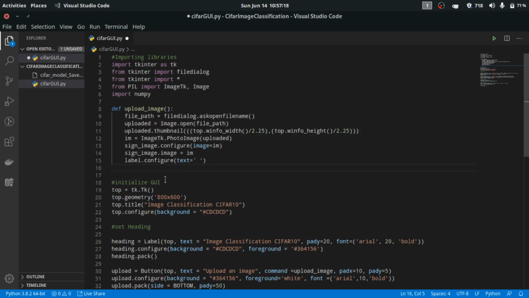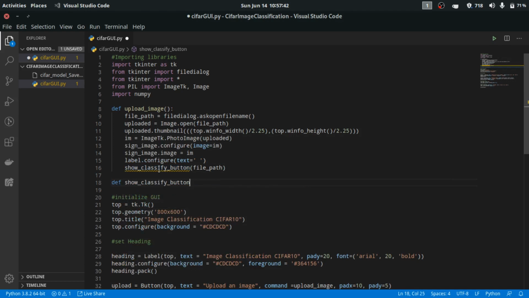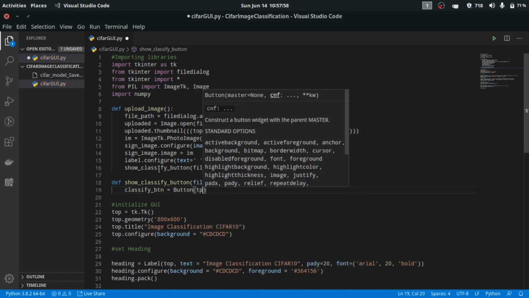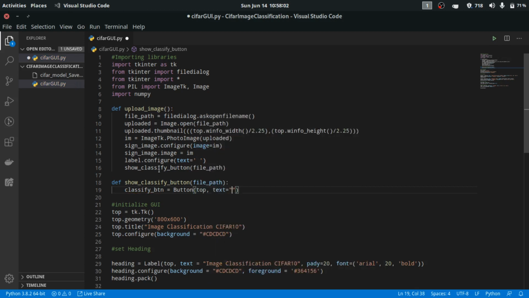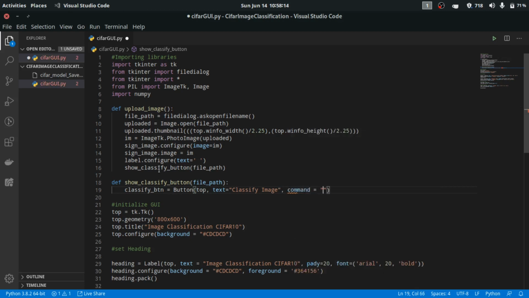So now next, when the image is uploaded, I want to show a classification button, that is the classify button. For that I am again going to create a function, that is def show_classify_button, and the path of the image will be passed as a parameter. So now for the classify button, we have to again create an object of the Button class from Tkinter, and everything will be the same: the frame name, the text, the command.